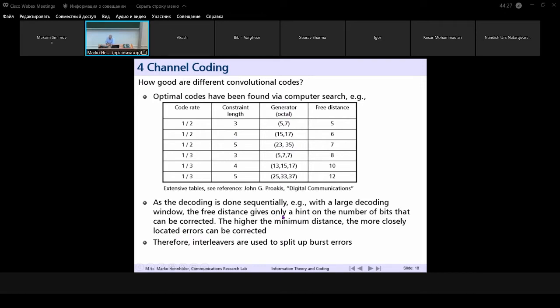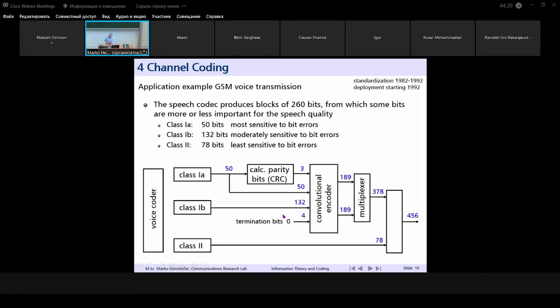Okay, so let's see how this story continues. So we get to our examples. I already have briefly shown this last time, from the GSM system. So I already explained this. Now we have 3 different classes of bits. The ones that need to be protected very well, like location data or communication signaling between the mobile phone and the base station, like telling the base station that I'm now entering the corresponding cell. So this is the information which is here highly protected by a cyclic redundancy check and the convolutional coder afterwards.